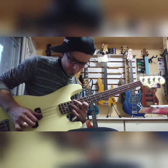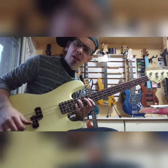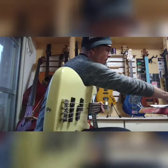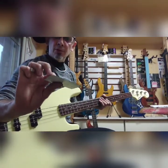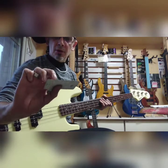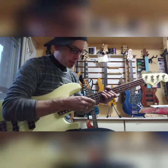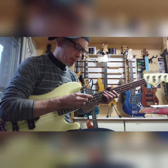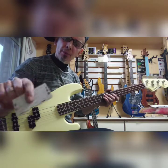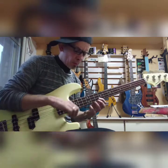And the setup is like at 1.5 millimeters. So if I take my little Fritz ruler here, it's got gauges for guitar and bass and classical guitar on here. It's actually for electric guitar. Its action is low across all the strings. But yeah, it's on the low marker there. So that's like 1.5 millimeters. And I think that's optimal.